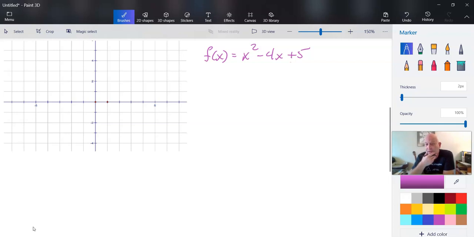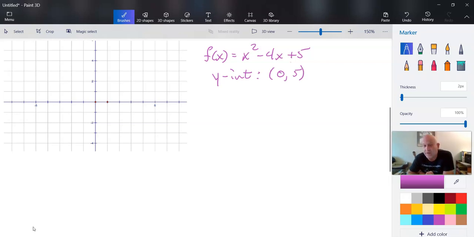So the first thing about the quadratic form is that we're going to go after the things that are the easiest to find first. So one is the y-intercept, right? We find the y-intercept by making x 0. It would be f of 0. Well, you notice if I plug 0 into the first two terms, it just kills them both, right? Because 0 is a multiplicative assassin. Anything it touches, it kills. So those first terms are irrelevant, which means that just like a line, that number hanging out on the end, that constant, is your y-intercept. So that means we have a y-intercept at 0, 5, and I haven't even done anything yet, right?